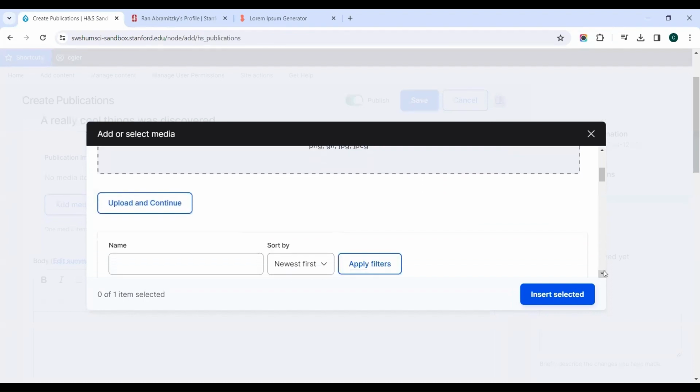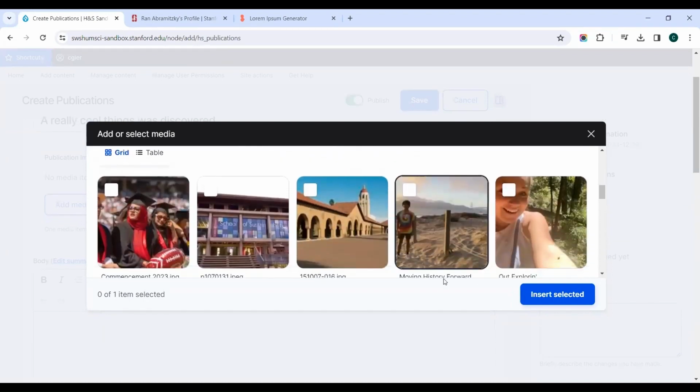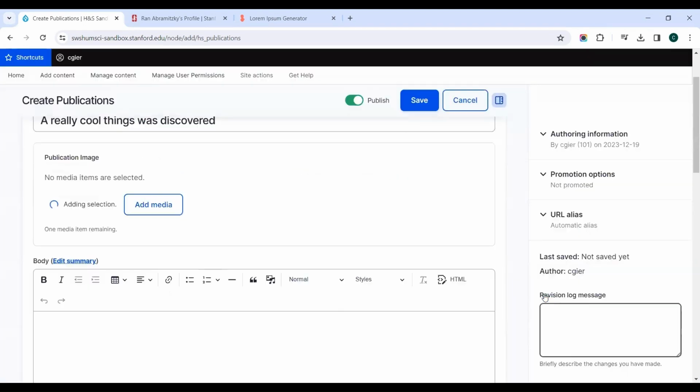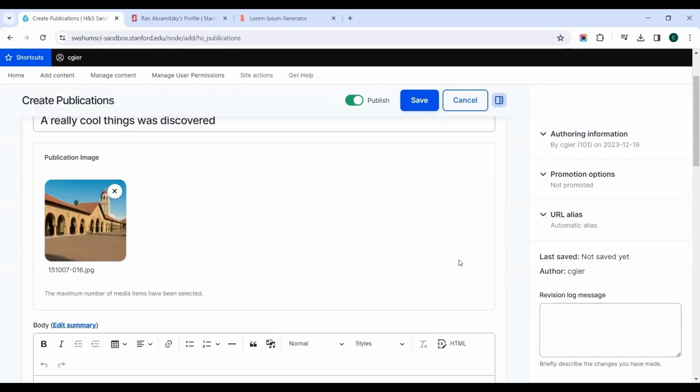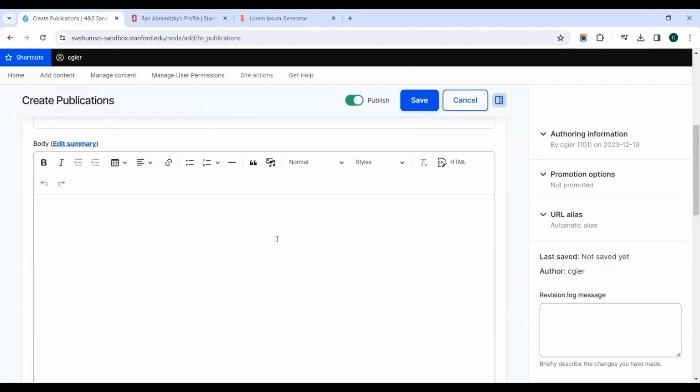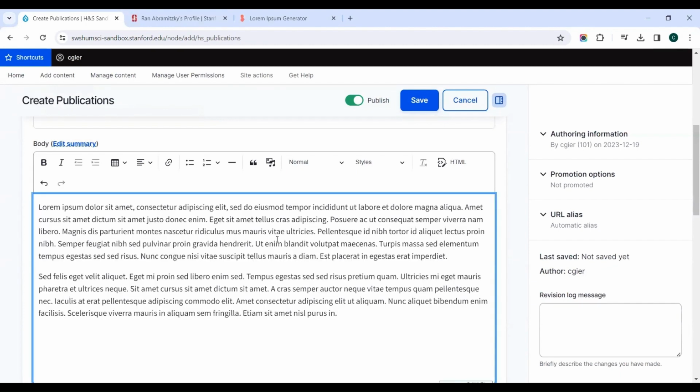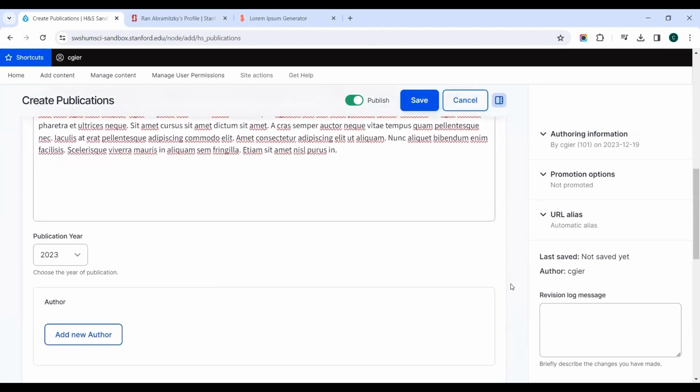So I'll select one that's already been uploaded. Insert selected. So then here in the body, you could put a summary of the publication or key bullet points, whatever you would like. I'm going to put in some sample text there just so you can see what it looks like.